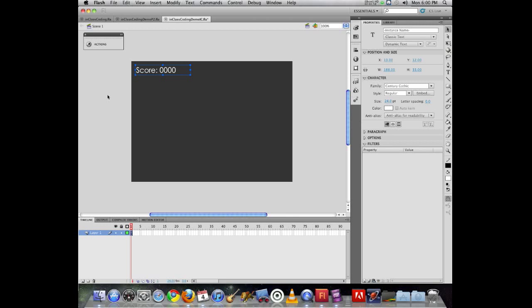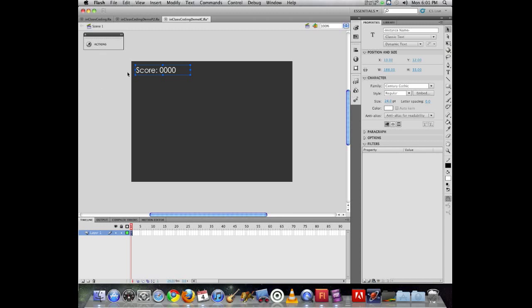But if through ActionScript you declare something else, so if instead of score I wanted to change this to some other value, if I said value colon 0000, at that point the only letter that would show up would be the letter E, because that's the only letter score and value have in common. So it's important to embed the text.